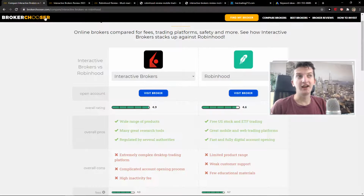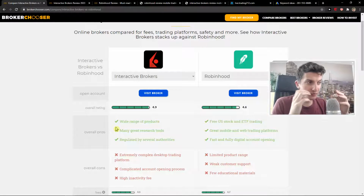Now, the second thing is inactivity fee and also withdrawal fee. Robinhood doesn't have any inactivity fee or withdrawal fee, but Interactive Brokers has. It's called an inactivity fee of $20. So if you have an account below 100,000 or you don't generate any commission up to $20, you need to pay $20 monthly. That's pretty huge, and they have one of the biggest inactivity fees on the market right now. This is what you need to be careful about. If you are going to have more money than $100,000 or 100,000 euro, I recommend going with Interactive Brokers.